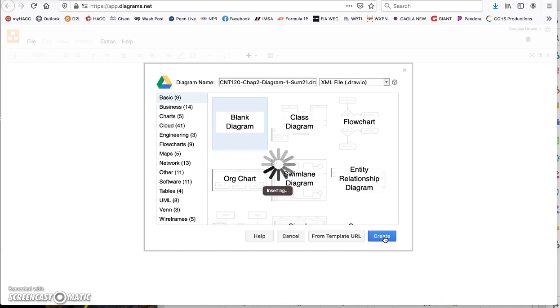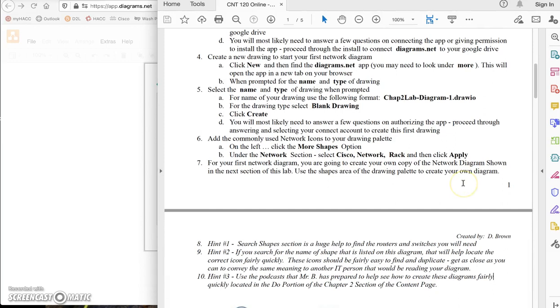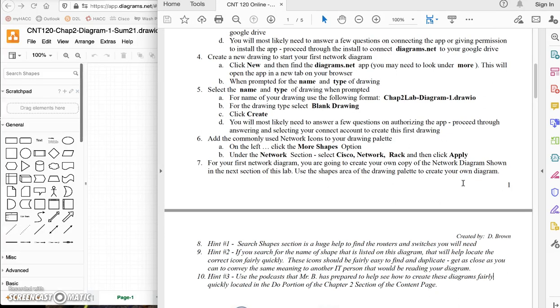Now you might get a couple pop-ups giving you permission to connect it to your drive and that sort of thing. So you say yeah, there might be a pop-up or two. So click yeah or authorize. Okay. So the first time you do that, you might need to do a couple yeses or authorizes to do that.